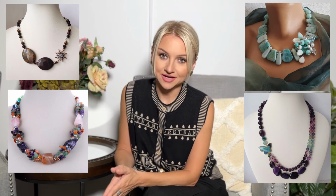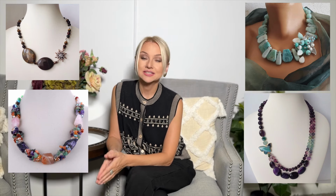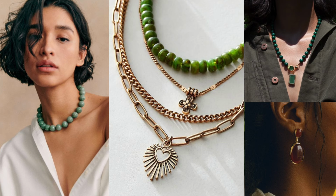Number 2, natural stones, if it looks like that. Again, that was very popular in the 80s, in the 90s, in the 2000s. It is a little bit dowdy looking. Still, there are examples that look amazing. I'm not talking about all of them. Natural stones are a beautiful thing in themselves. It's more about design today. It's more about the silhouette, the form, the shape.